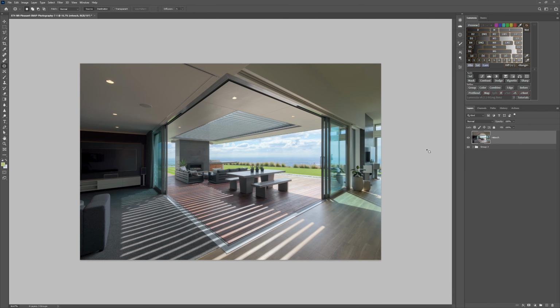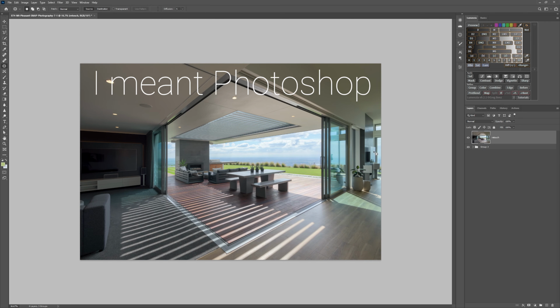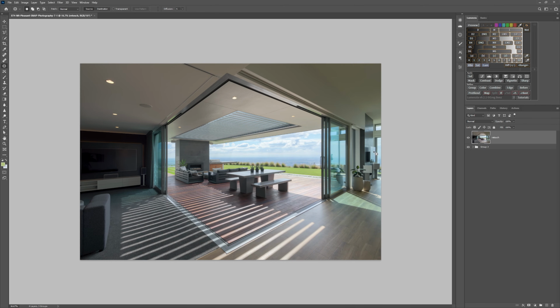So among other things I need to address, the three key things I'm thinking of are the discoloration of the ceiling from reflected bounce light coming up with color casts on it. I want to reintroduce a bit of punch and contrast into the image. And because we exported from Lightroom without any sharpening, we also need to address that as well. We could use tools inside of Lightroom, but in this video I'm trying to share with you a few tools that can help with efficiency of editing.